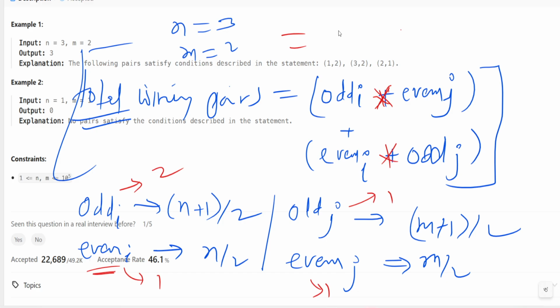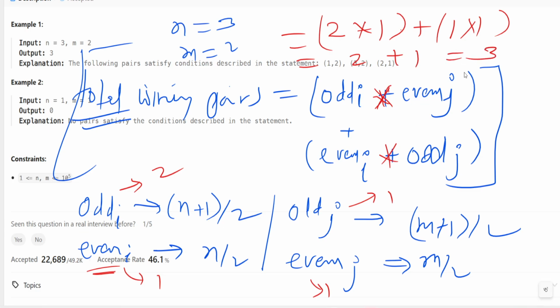So very first is 2 into even j, which is 1, plus we have to take even i, which is 1, into odd j, which is 1. So we can say 2 and this will become 1, equal to 3. Okay, so this is what I have done, right? I forgot this one, I tried this one. Okay, so let's try to see how to implement it.